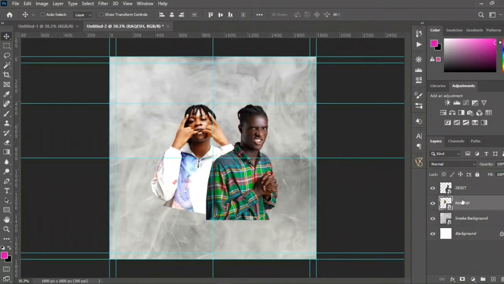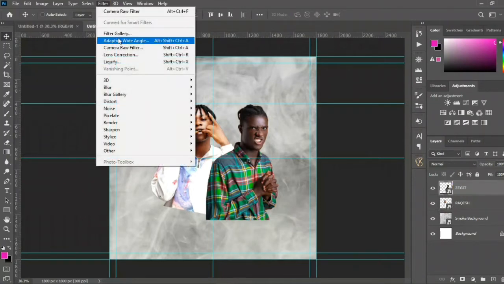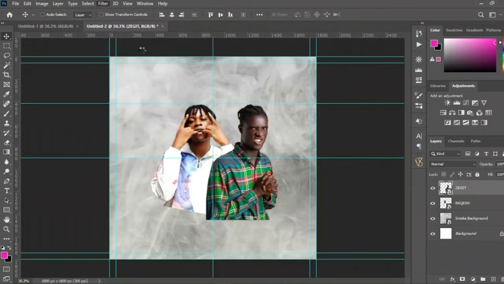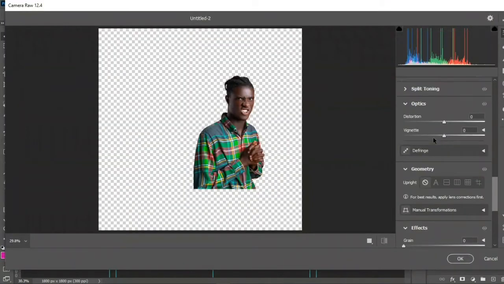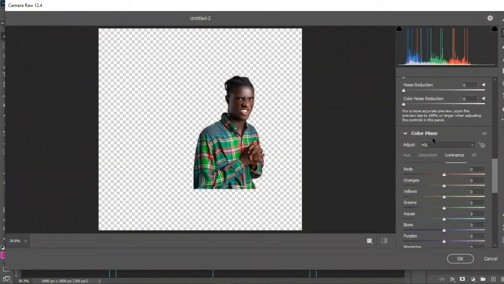But before then I want to add a little effect on the images. So we go to filter, then go to camera raw filter, then apply a clarity on the image, to bring in more texture, or add more reality to the image.